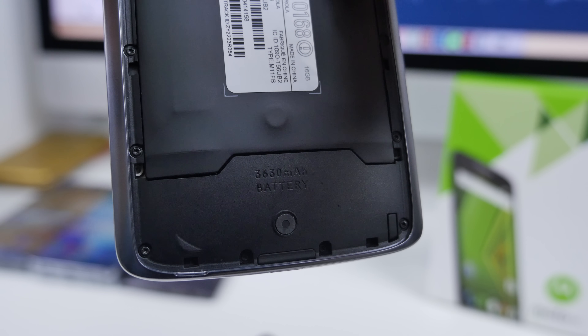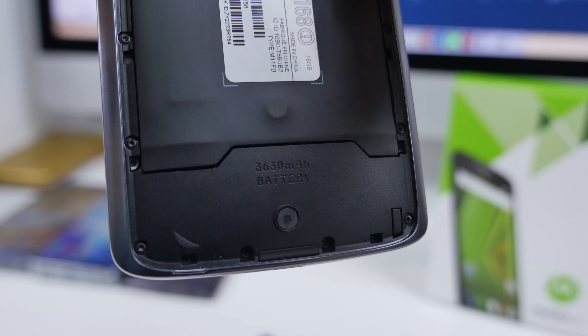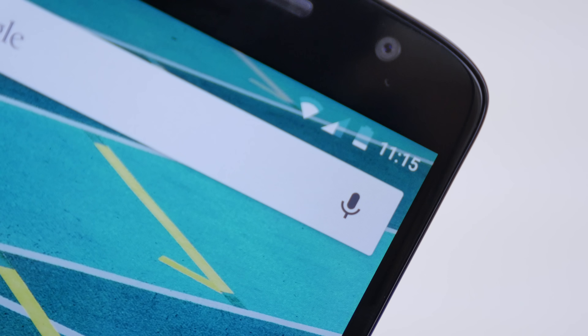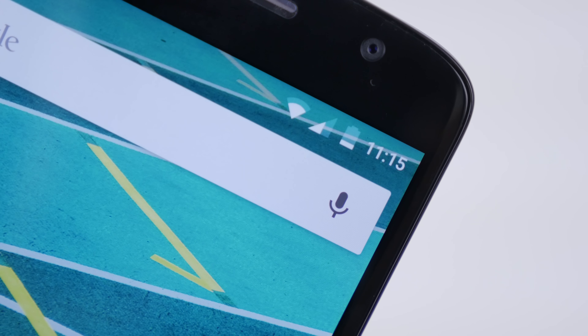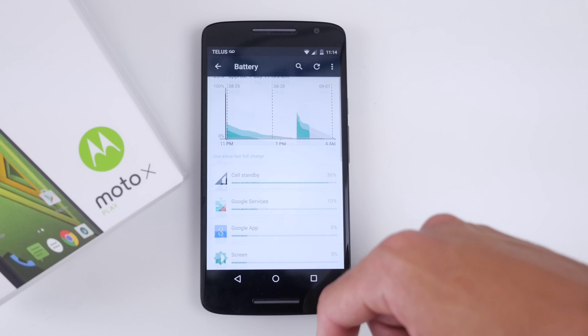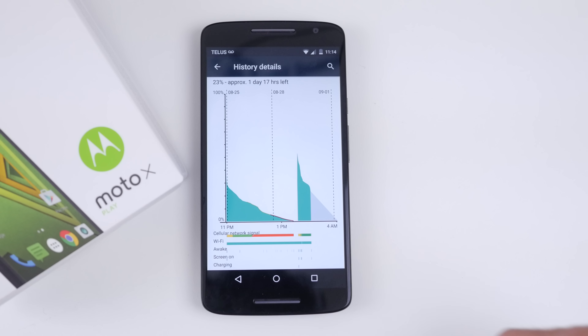Now getting to my favorite part of this phone — the awesome battery life. 3630 mAh. This thing can last two days, three days on limited use. And for those of you that love to use your phones throughout the entire day and are power hungry, this thing will last you without any issues. This is a reason in its own just to buy this phone.